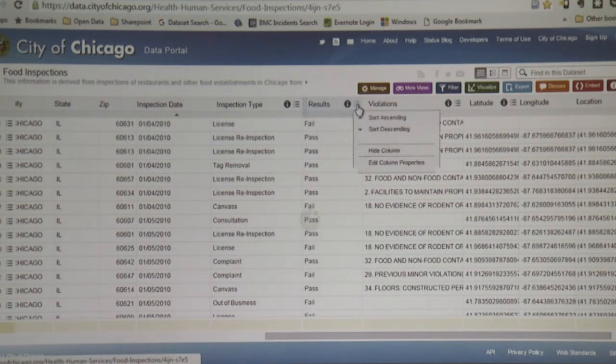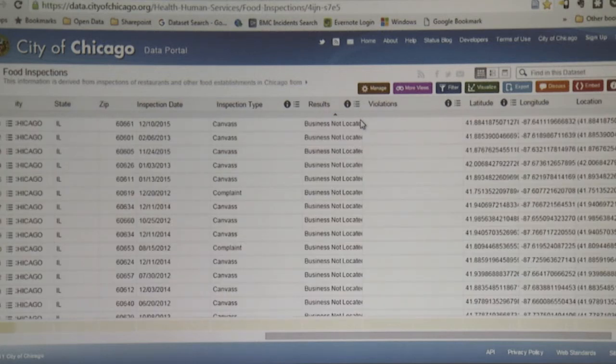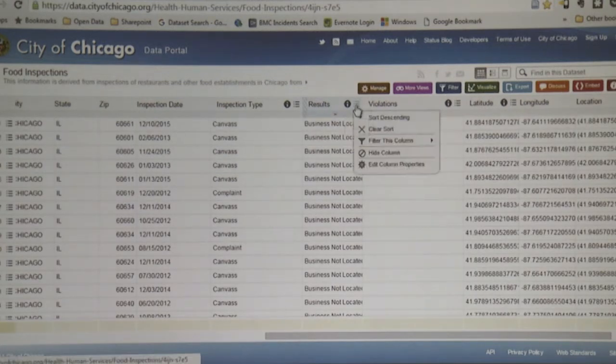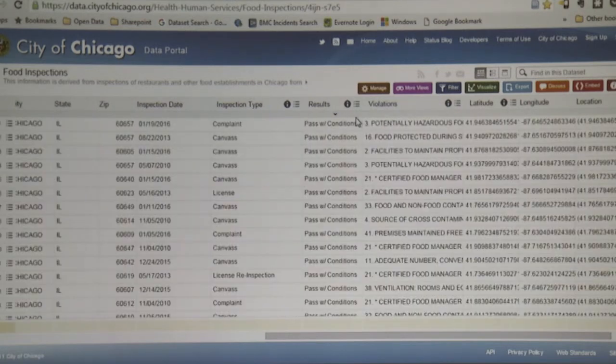One simple way is you can click on this little icon here, and say sort ascending. Or, of course, sort descending. And you can do this on any column.